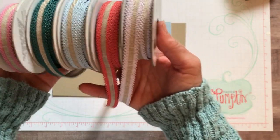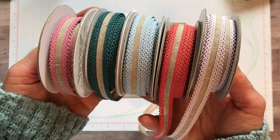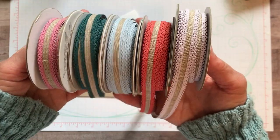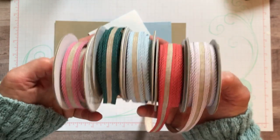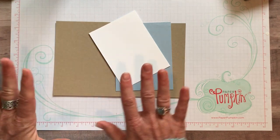These are all of the beautiful scalloped linen ribbons - can you see all the different colors? There's something about that linen. I guess it's just because it's summertime right now. I've been here in Michigan and it's barely summer, we're working on it, but there's just something about linen for the summer. You'd get a full bolt of each of those ribbons in the In-Color Club along with all of that other product.